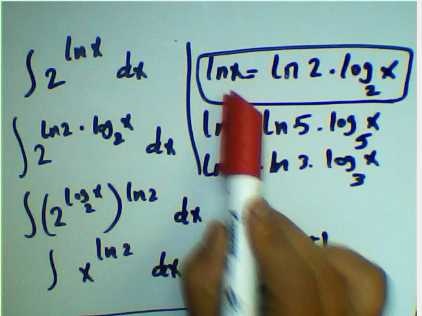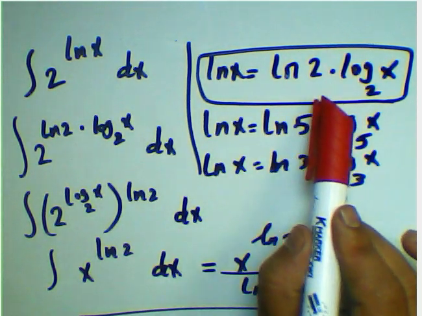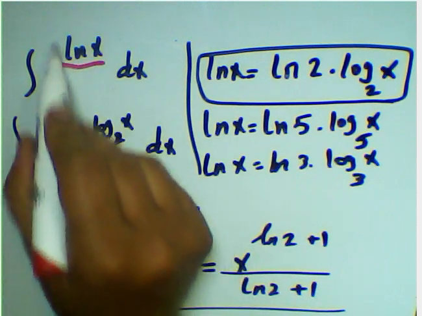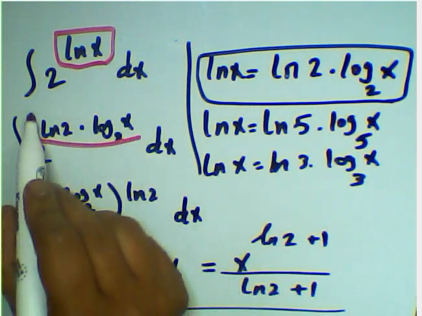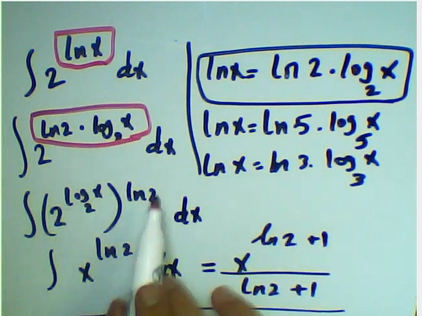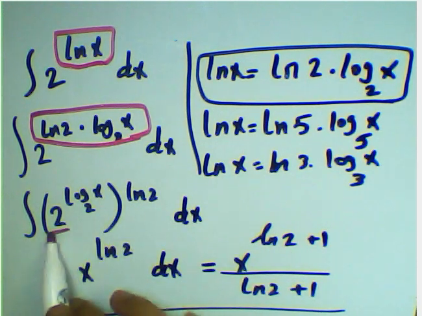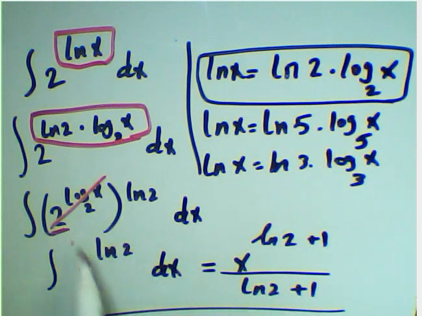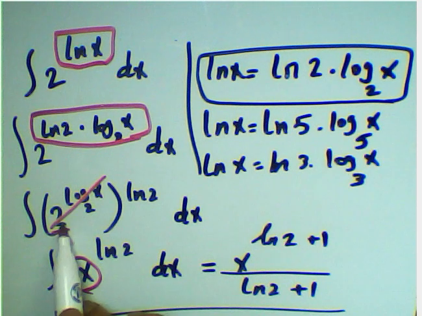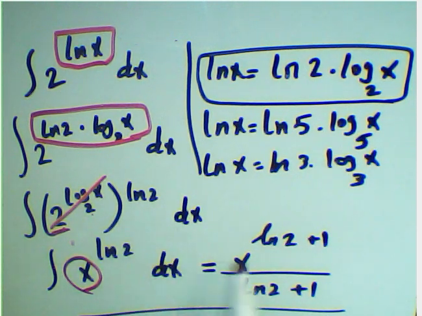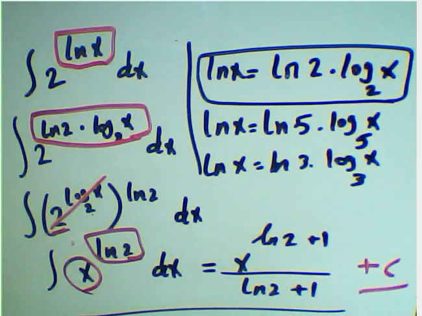We know ln x equals ln 2 multiplied by log x to the base 2. Right here, in this power, cancel ln x, write ln 2 dot log x to the base 2, and we can use the base 2 here with log x to the base 2 and cancel it, write x, because the base here equals the base here, and the power ln 2 is a number. We must add 1 to the power and divide by the new power and write the constant outside.